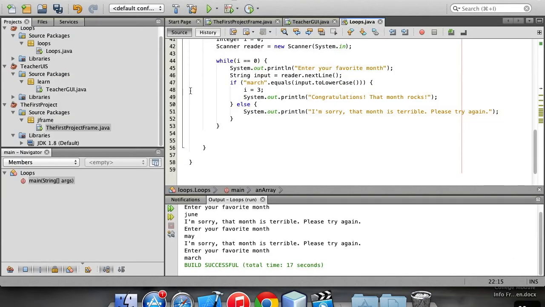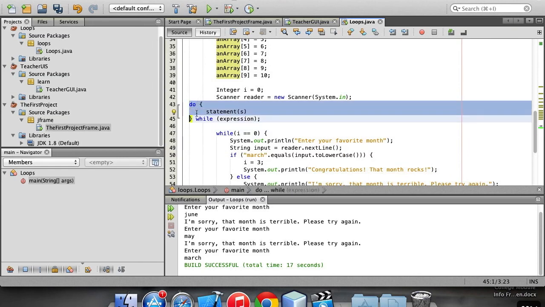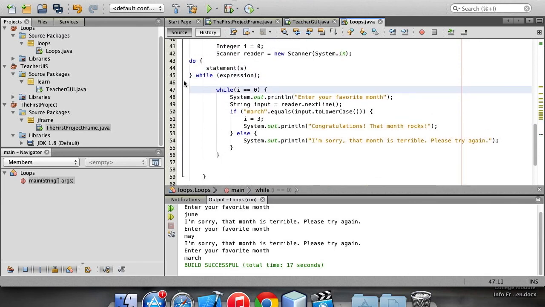The only difference between do while and just while is that do while loops evaluate their expression at the end of the statement's execution, whereas while loops do it first. That really shouldn't change how you code any of them, because it's a very minor difference.